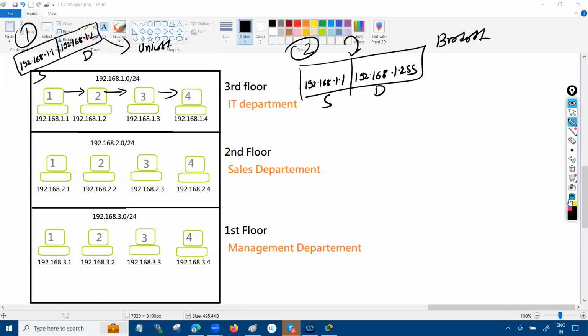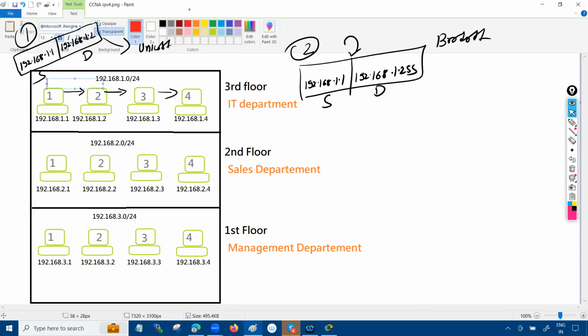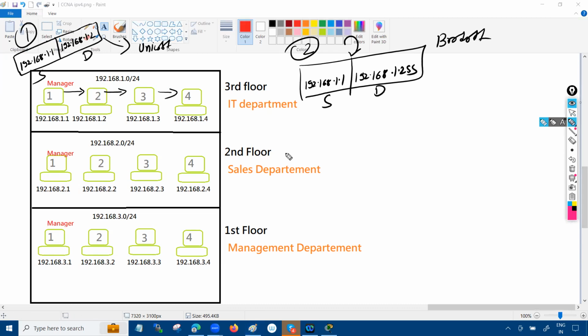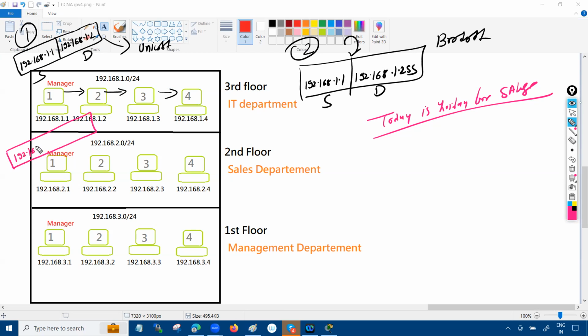Take an example, if this is the manager PC, understand this concept, guys. If the manager wants to inform, hey, today is holiday, this message the manager wants to send for the sales department, what will he do? Simply, this manager will create a packet where the source IP will be 1.2.1, right?